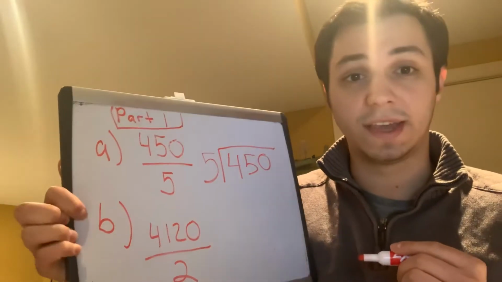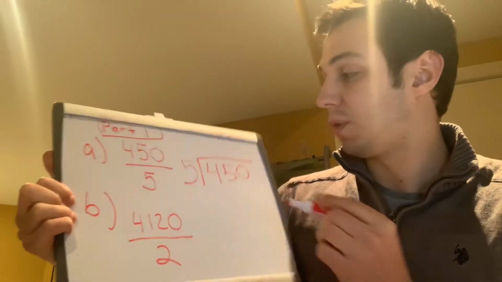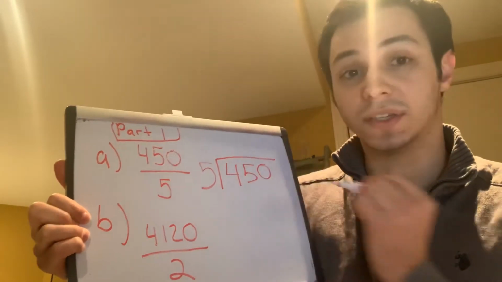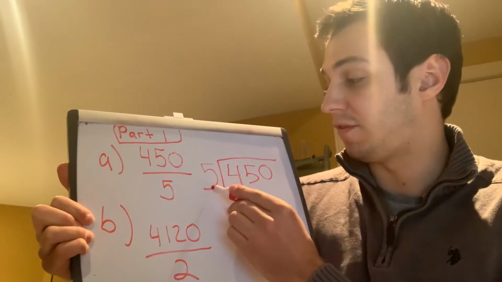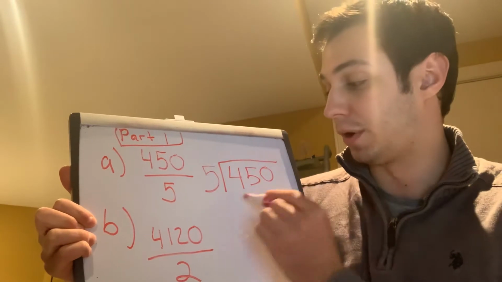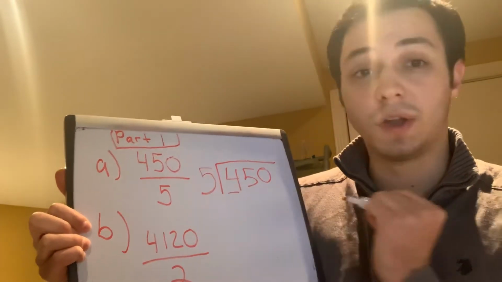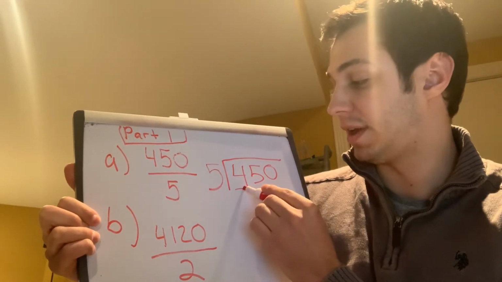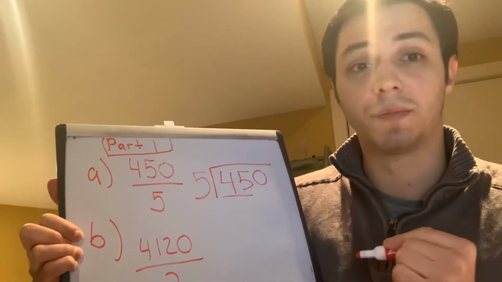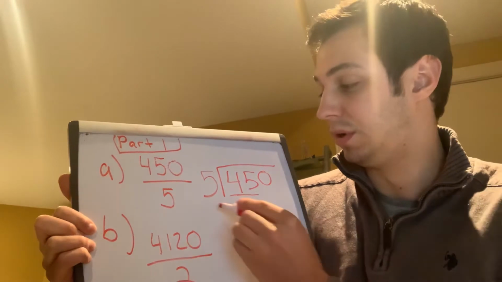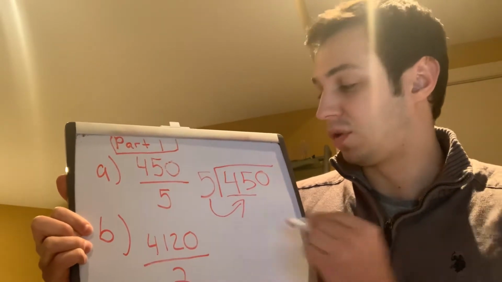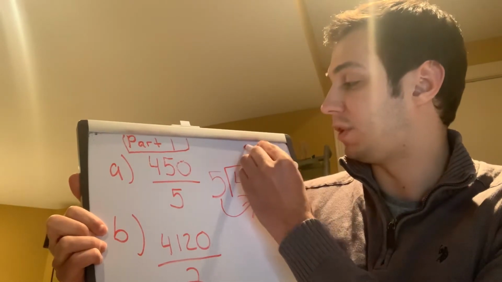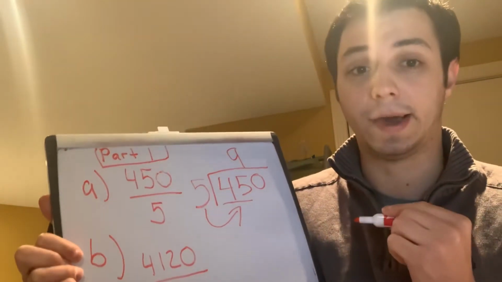So now, just like in yesterday's problems, we're going to look at the 5 and see if it can divide into any of these numbers. We know that the 5 can't divide into 4. So then we're going to look at the next number as well. Can the 5 go into 45? Yes, right? So that's the first number I'm going to divide the 5 into. We know that 5 goes into 45 9 times. So above the 5 and the 45, I'm going to put my 9.